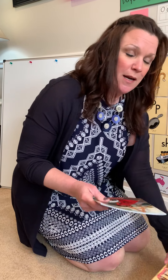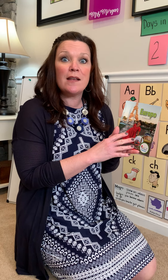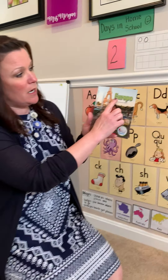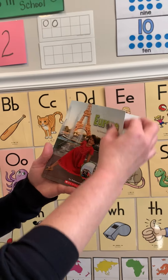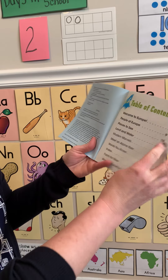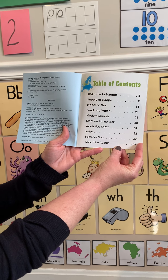So it's really exciting that we have this great new book to learn more about what makes Europe interesting and what people do there. I'm going to read you this story and my awesome camerawoman is going to be videoing the book for us. Remember, every time we read a new book, what do we do? We notice and we wonder. Today as we read Europe by Rebecca Hirsch, I want you to be thinking about what you notice and what you wonder. Here's our table of contents, which tells us what is going to be in the story.